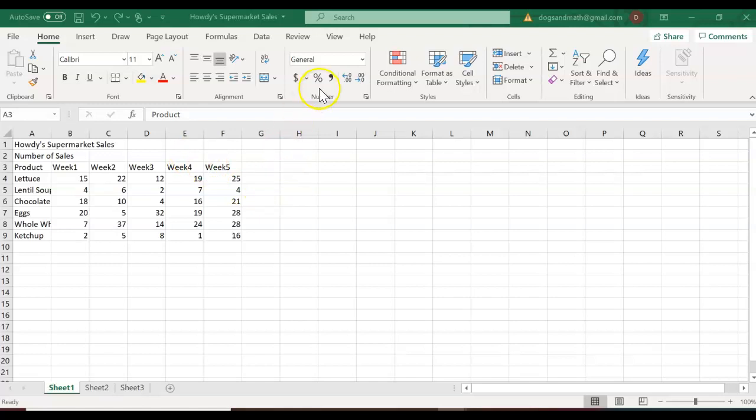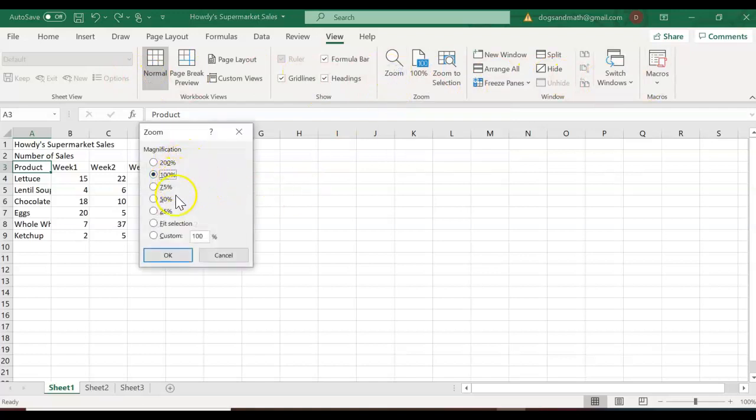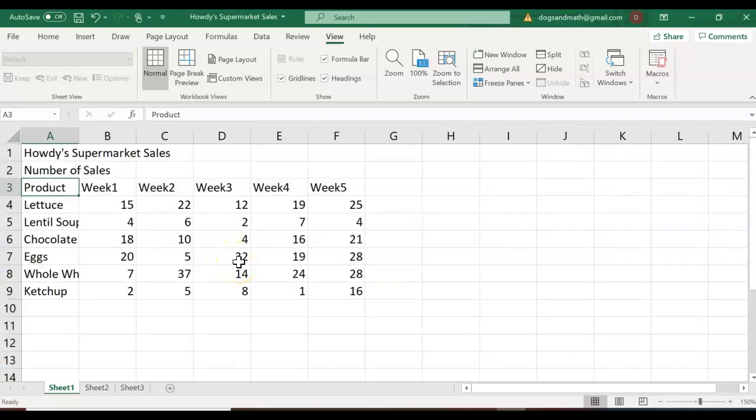Before we get into the formatting, I want to show you the zoom feature. In case you want to change the size of the worksheet, click on View at the top of the Excel assignment. And then this zoom feature will show up in the ribbon that appears. Click on Zoom, and you'll see several different pre-formatted magnifications. I like to do 150%, so I'll click on Custom and 150%. Now this is a little bit easier to see, so seeing what I'm doing in the video will be easier for you guys to follow along.